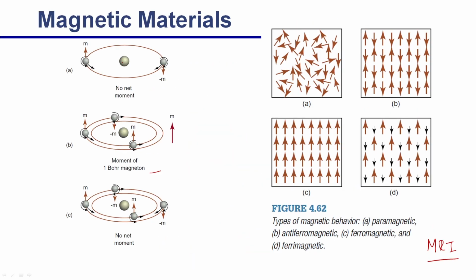And now the question is, depending on the type of magnetic moments, you can have paramagnetic, antiferromagnetic, ferromagnetic and ferrimagnetic materials. In the case of paramagnetic material, spins are random. So, therefore, there is no resulting magnetic moment. In the case of ferromagnetic material, spins are perfectly aligned in a particular direction, as you can see in figure C, and therefore you have a strong magnetic moment available for the material. In the case of ferrimagnetic material, there are opposite spins where the magnitudes of the spins are not the same. So, therefore, there is a resulting magnetic moment.